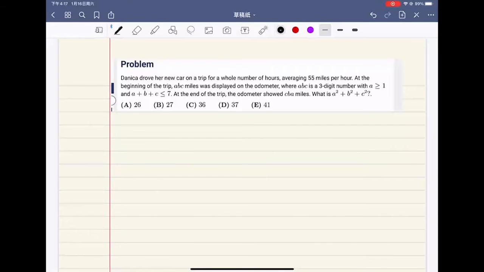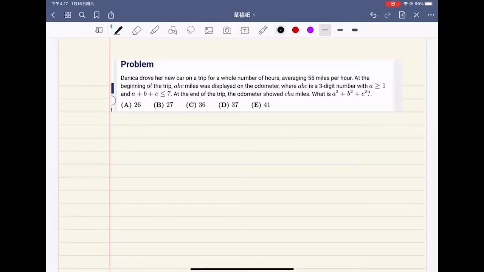So you're beginning by adding the 55 miles to what? To the result I want. Like 3 numbers can add up to less than 7. But it doesn't necessarily have to be divisible by 55, ABC or CBA. It's the difference between ABC and CBA. The difference should be divisible by 55.